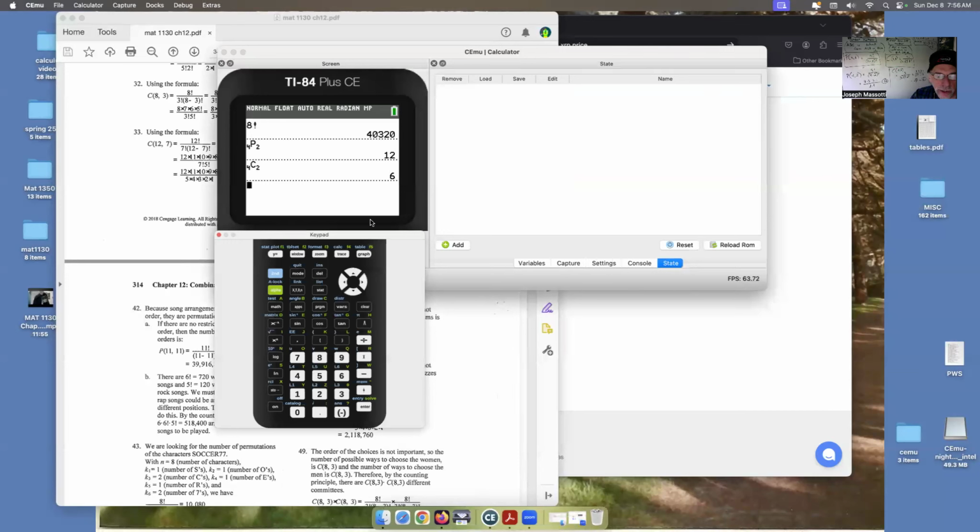Let's clear this and first show you where these things are. You go to the math menu and over to probability using the arrows here, and you'll see the permutation function. Your book uses k instead of r. The combination function, again, k in your book instead of r, depending on the book, actually.